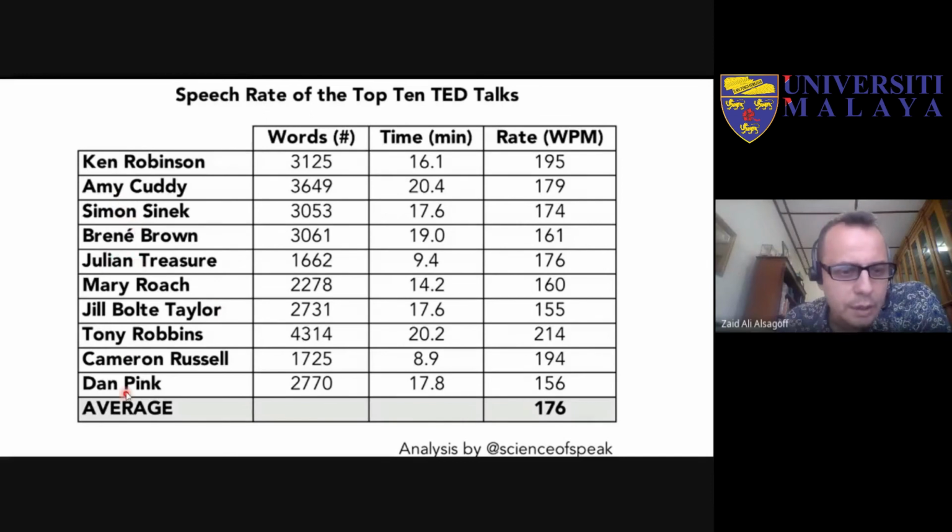And you look at Dan Ping, speaks slow. Okay, Tony Robbins. A lot of people in education love Tony Robbins, right? He speaks very fast actually, but he's very subtle. He's not very loud, but he's very amazing. But he actually speaks very fast. His rate is 214 words per minute. So if you were to write a script for a 20-minute talk, it'll be a 4,000 word script.